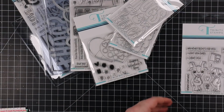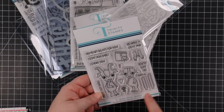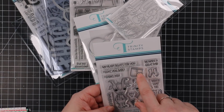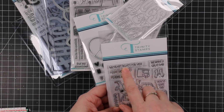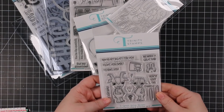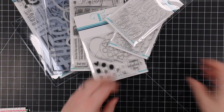And then on the whole punny ones, we've got I Goat You Babe. So you got your two little goats. And then you have pieces you can build like a little drying line to hang things on, and they've been chewed up, you know, there's little hearts. Love it. My heart bleats for you. I goat you, babe. I choose you. We make a great pair. You've goat this. You've goat mail. I love it. Coordinating wafer die set again. Cuts everything. Love. Look at those ones.